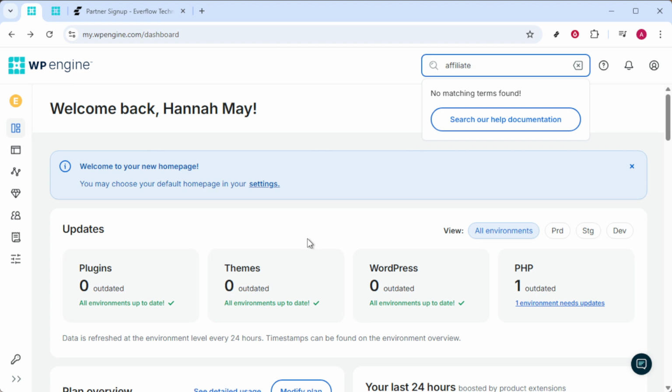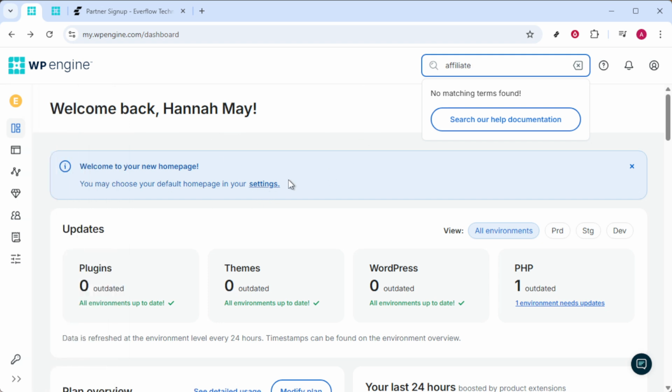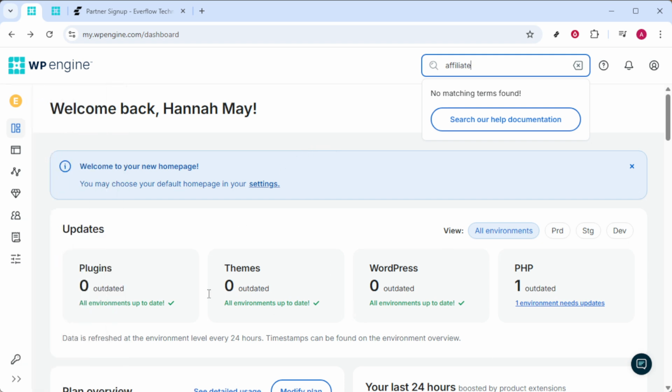However, in the event you've misplaced or forgotten your password, don't worry. Right below the login fields, there should be a link titled Forgot Password. Click this, and it will guide you through a quick process to reset your password. This typically involves entering your email address and following the instructions sent to your inbox.